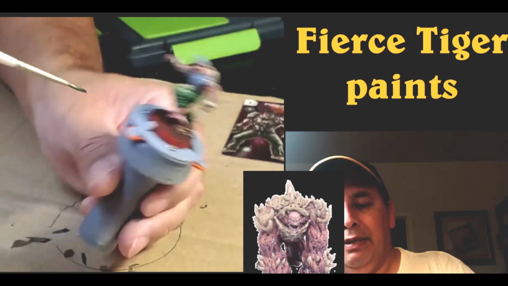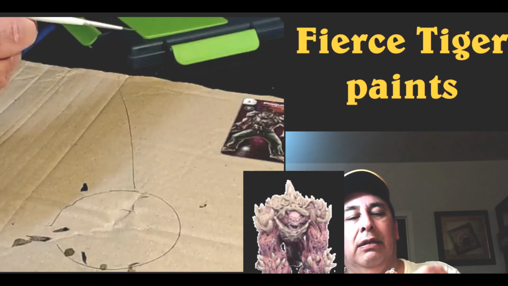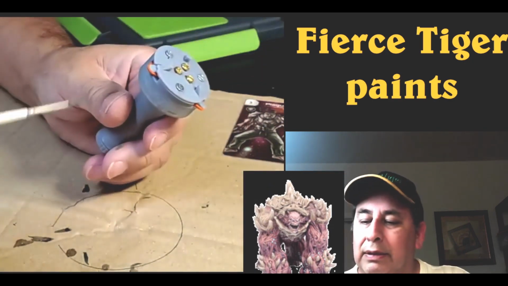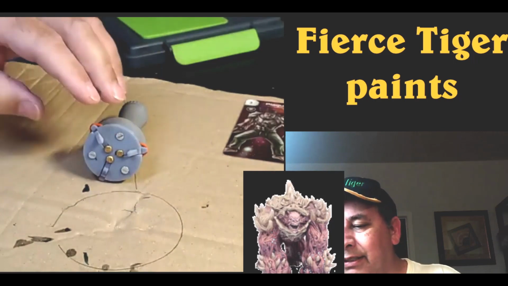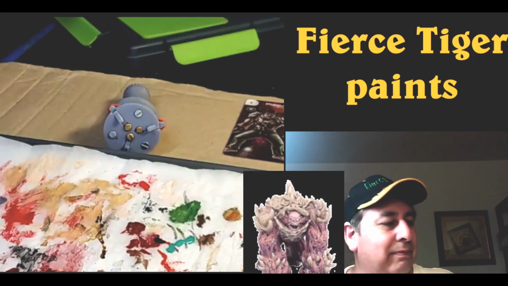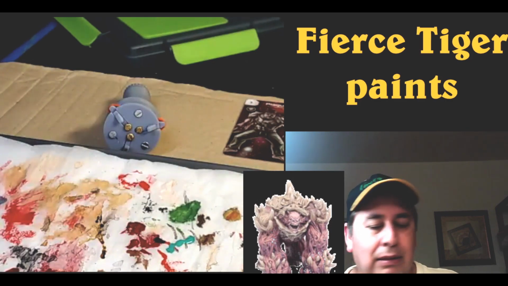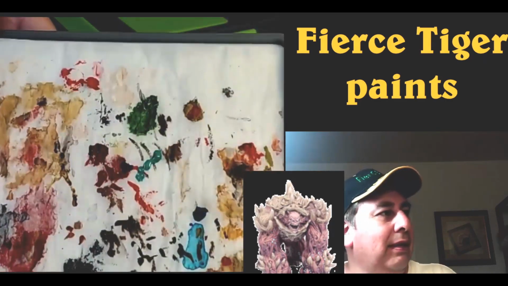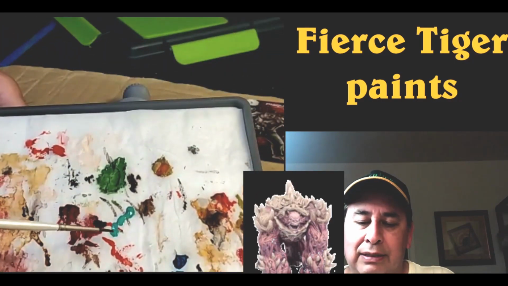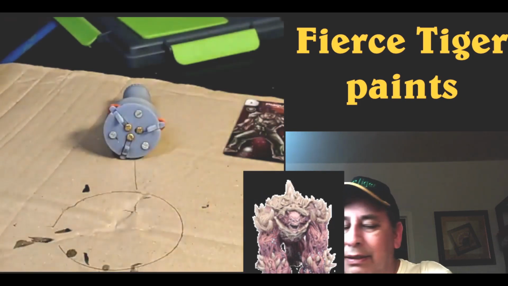All right. We got all the pants. Okay, here are the two paints I was talking about. Here's the green I was using, and here's the other green I am thinking of using for highlights.